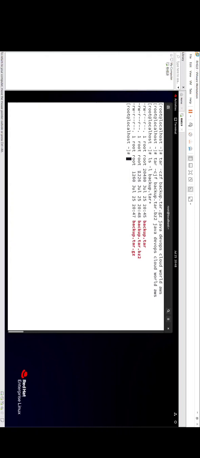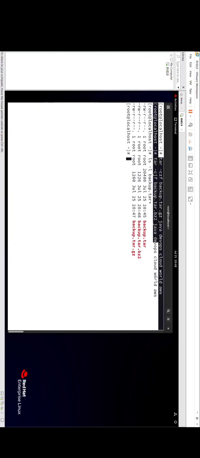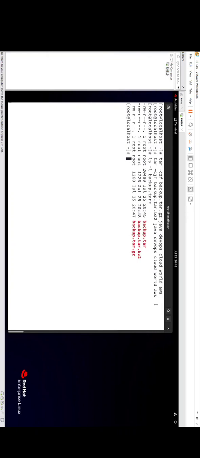So these are the exact commands for taking backups. If you use the Z option, it uses the gzip tool, whose extension is .gz. If you use the J option, in the backend it uses bzip2, whose compression extension is .bz2.